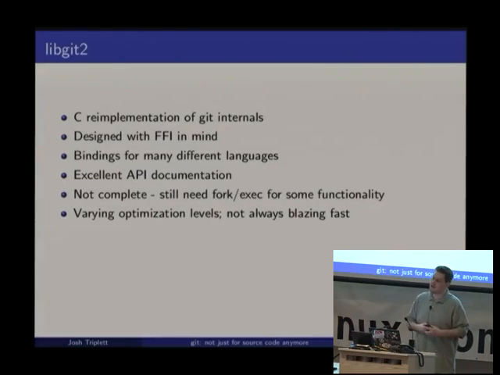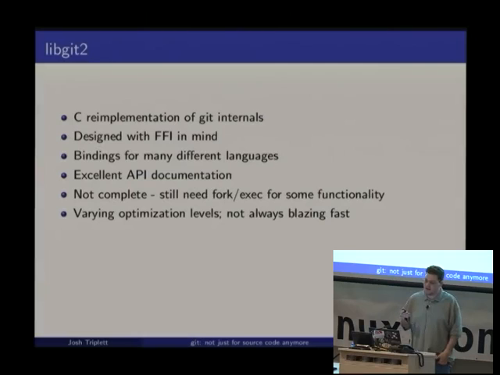You do occasionally need fork and exec, but they're pretty responsive to bugs saying, hey, it doesn't do this, so I had to run this command. It also doesn't always run as fast as Git, but that's a pretty high bar. It runs fairly fast, just not as fast as code written by people who know the inside of the file system because they wrote it.